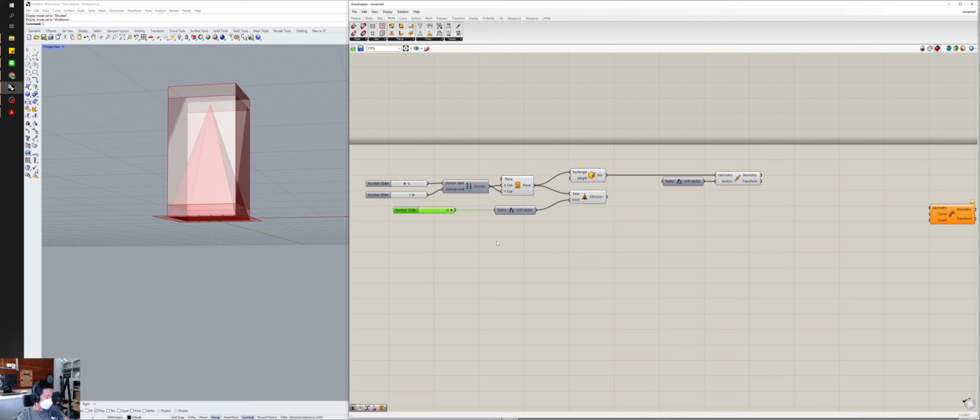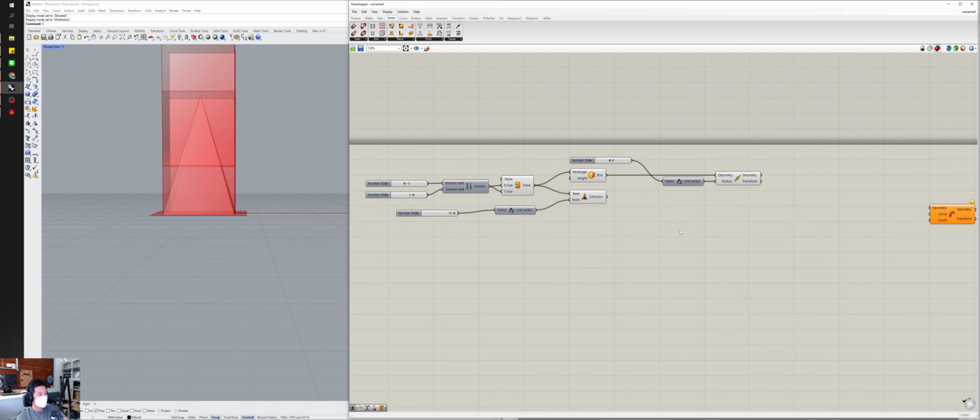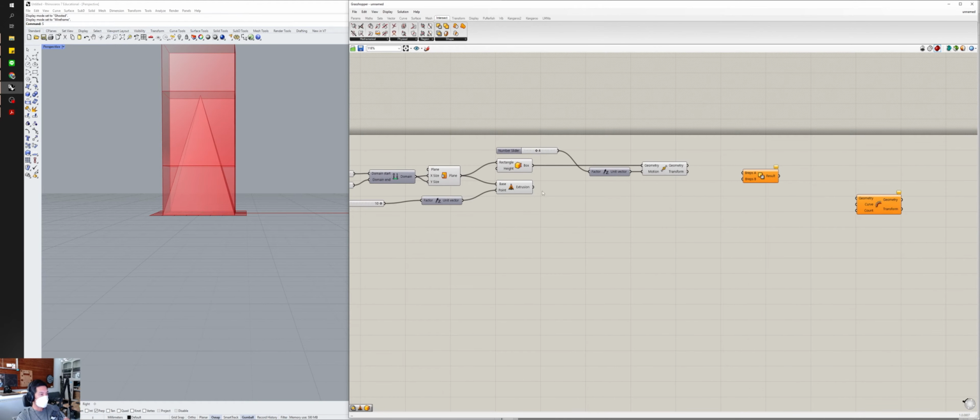And give it a slider to control the factor. Move it into position, something like this looks okay. And then I'm going to go ahead and use our intersect Boolean to cut, right? And I'm going to cut the extruded geometry by this geometry and hide this so we can see what we're left with.